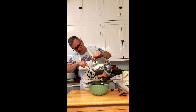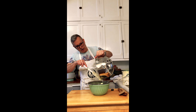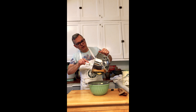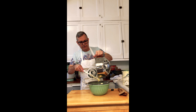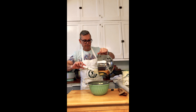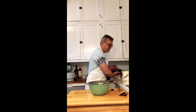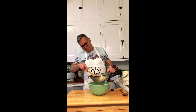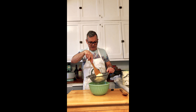My butter looks a bit soft — if it were a little cooler in here I think it would be more of a solid block. If it's still too soft you can stick it in the refrigerator to chill it down into a more solid block. When I start adding the ice water for the bath that's going to give it a chill too, so I want to get as much of that good buttermilk out of here without wasting any.